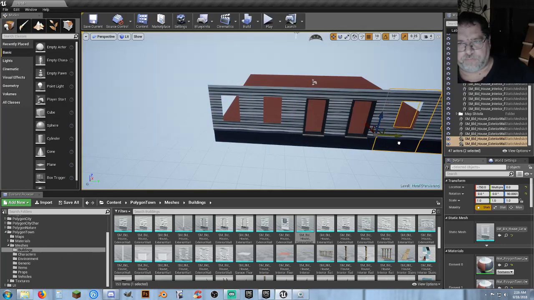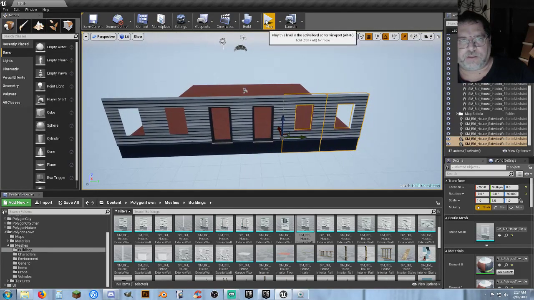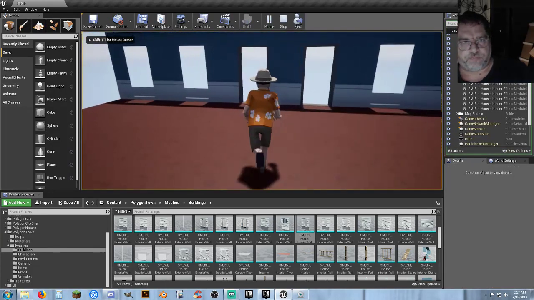Good stuff. Alright, so that's that wall.